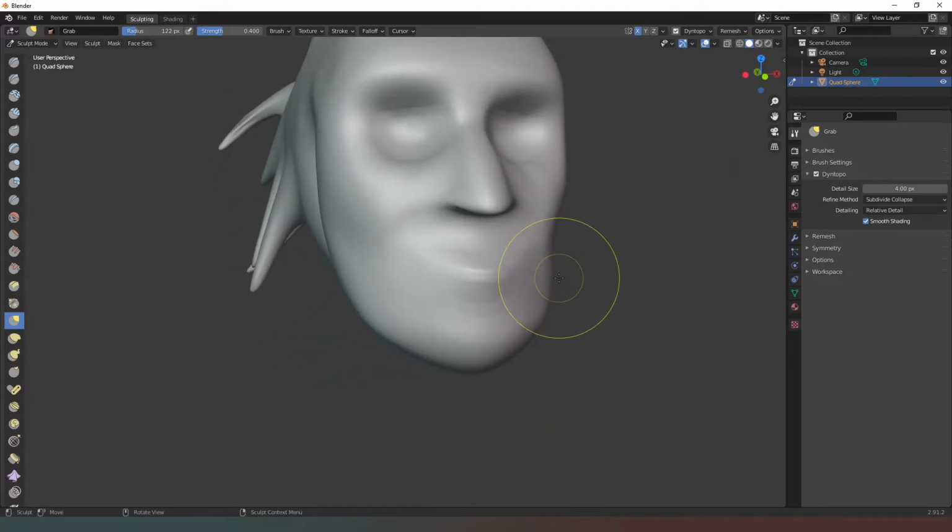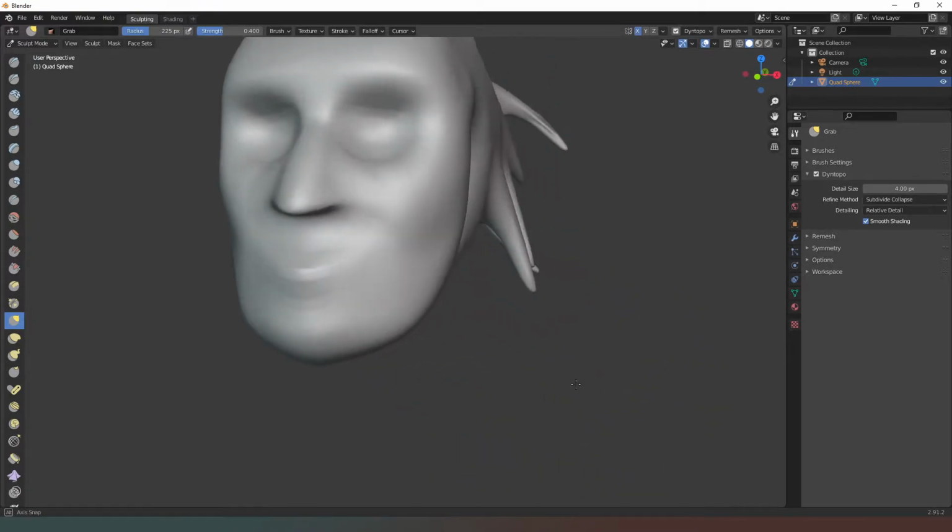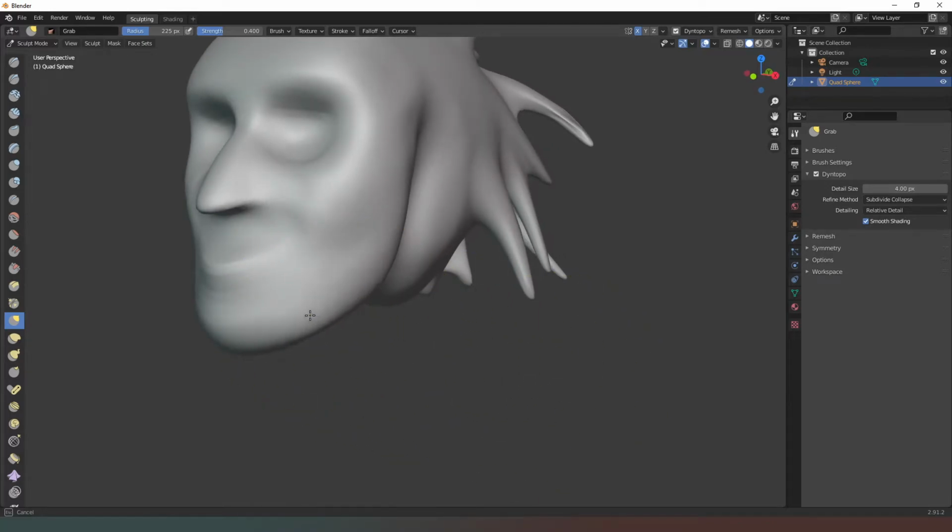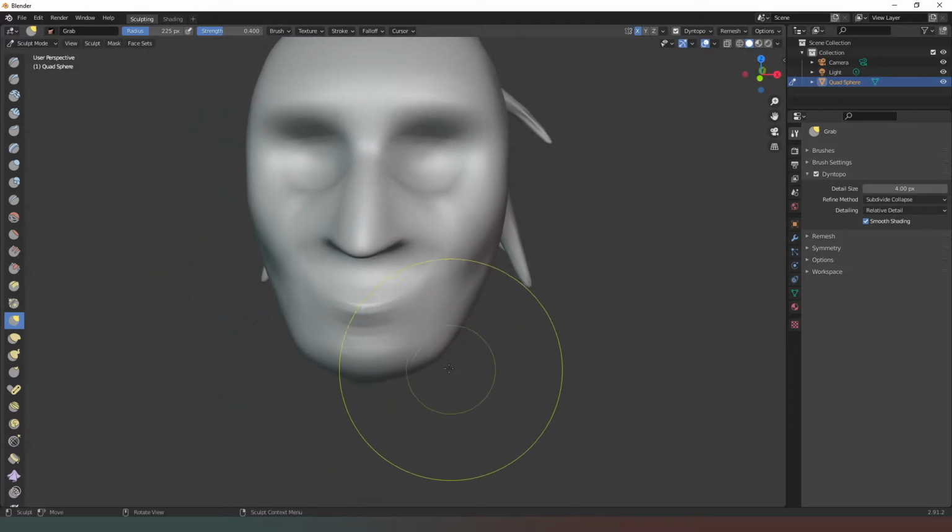And again, we're not making a human, but we're making something similar to a human, so we've got to make sure that some of these details are a bit accurate. See, the jaw just looks too square, so we need to pinch that in, make that look more realistic. And it is quite a large chin as well, so let's bring those in a little bit more, round off that chin a little bit more, just make it look a little bit more human.